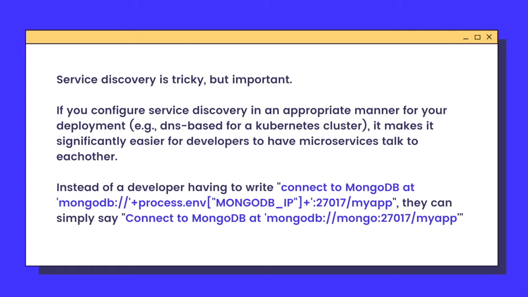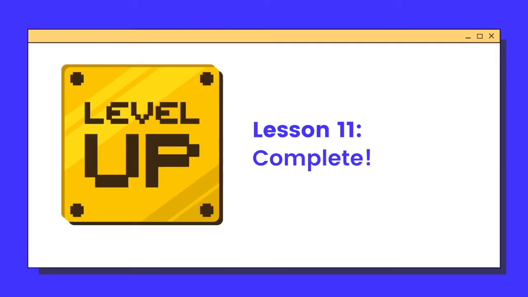They can simply say connect to MongoDB at MongoDB / Mongo. And then you, as the DevOps platform engineer, can configure where that Mongo always points to the right place, the right IP address. By decoupling the application logic from the deployment logic, you'll help the developers on your team build faster, and you'll be able to deploy it more easily. So that's it for deployment. Let's go on to the next and the final pillar, which is application performance management.